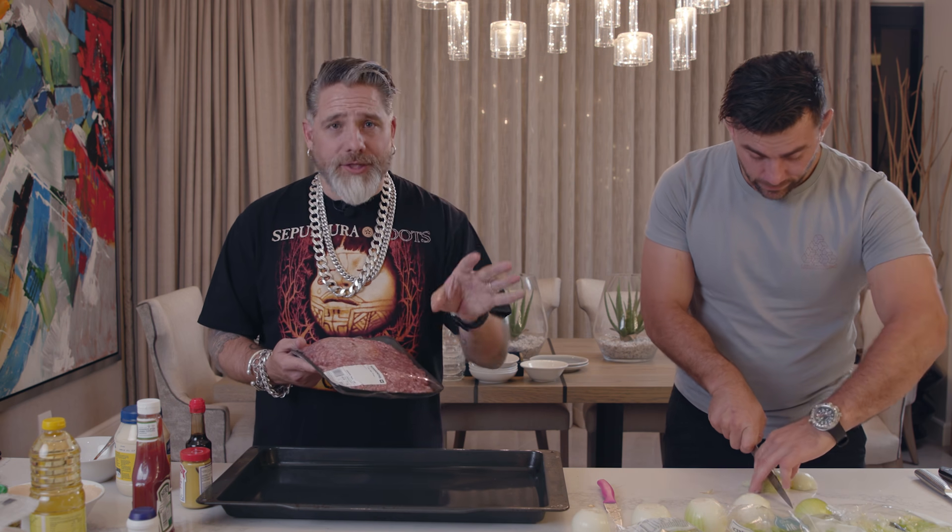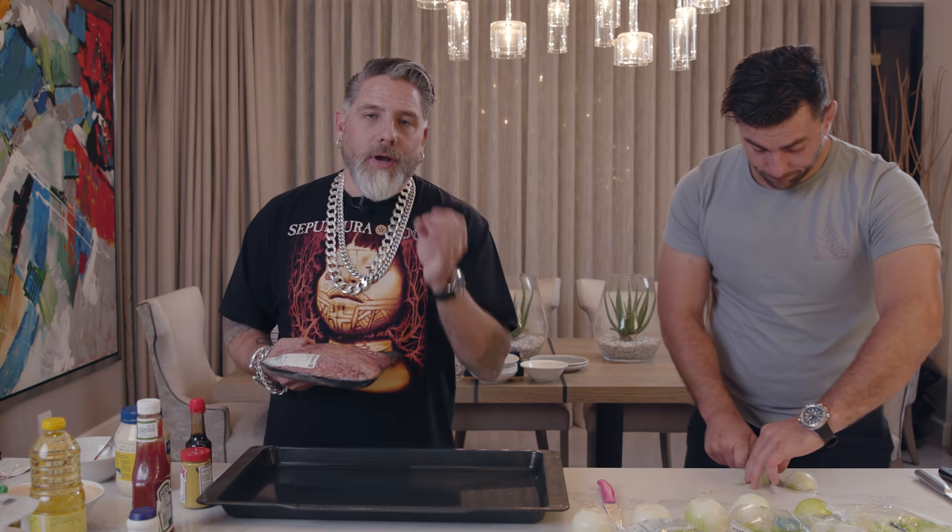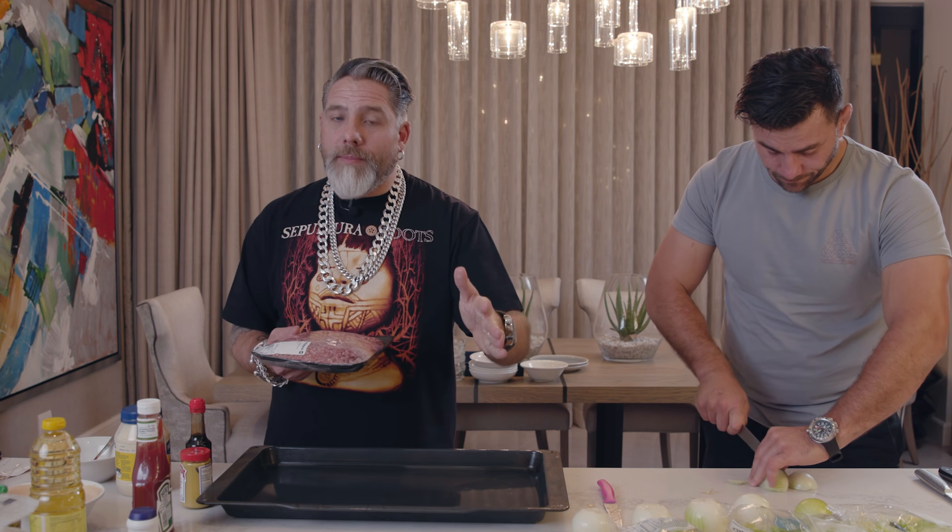The key with burgers: the meat and the heat. You cannot mess this up. The meat — 80/20 beef. Don't accept any substitute. Not 90/10 lean. 80/20 ground beef and you're good. If you really want to get technical, ask them for chuck. Go to the butcher's. Maybe short rib, maybe brisket — in fact, take all three: chuck, short rib and brisket, mix them together. Best burger patty in the world. If you can get the Wagyu version, even better.